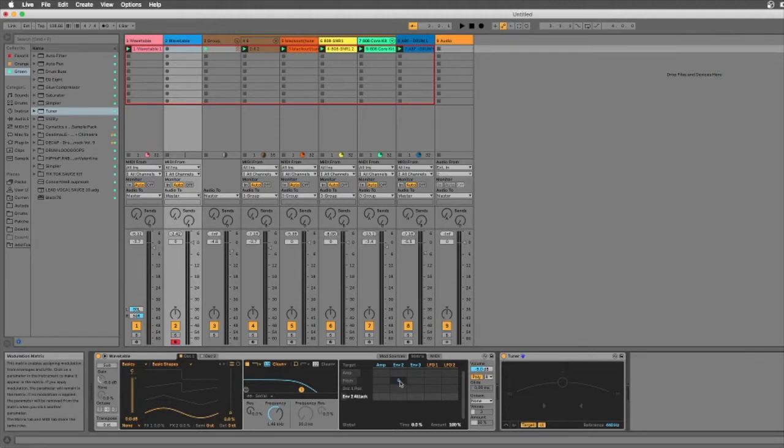So I want it to come from the octave below, and then it's going to reach our target chord. So I'm going to pitch it down to 24, and this will give us the octave, or we can just type it in, -24. So the sound is going to glide from the bottom, and then it's going to reach our target chord.